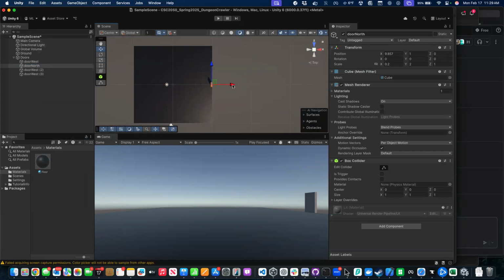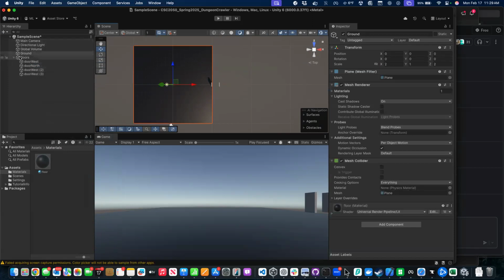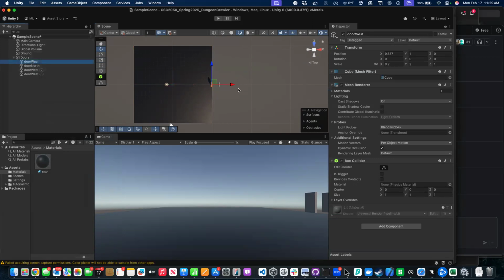So actually my door west is actually on the east side right now, based on looking straight down. So I'll just move that guy over-ish. My door north, I'll move him up here-ish. And then we need to rotate him a little bit, but we'll come back to that.